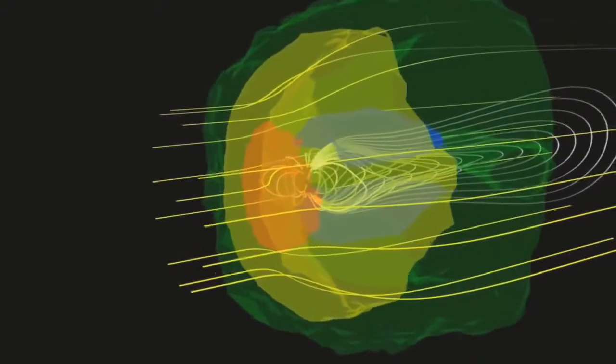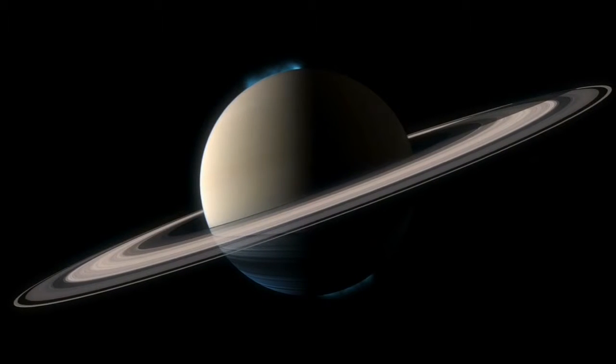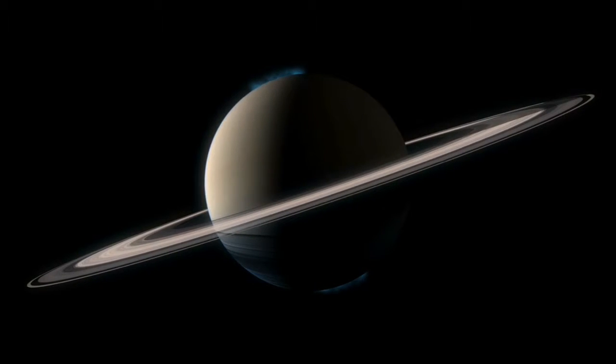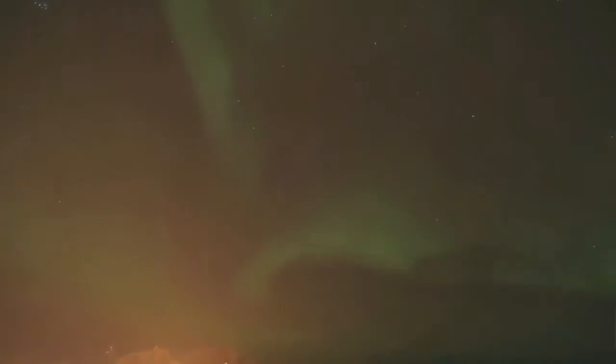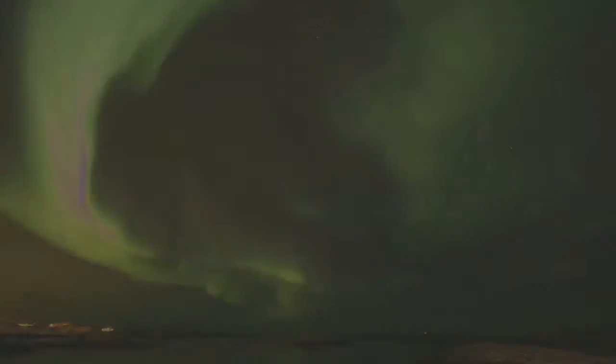A natural consequence of the shape of the planet's magnetic field, a series of invisible traffic lanes exist between the two poles, along which the electrically charged particles are confined as they oscillate between the poles. The magnetic field is stronger at the poles, and the particles tend to concentrate there, where they interact with atoms in the upper layers of the atmosphere, creating aurorae, the familiar glow that the inhabitants of the Earth's polar regions know as the northern and southern lights.